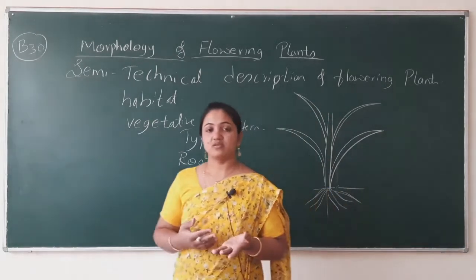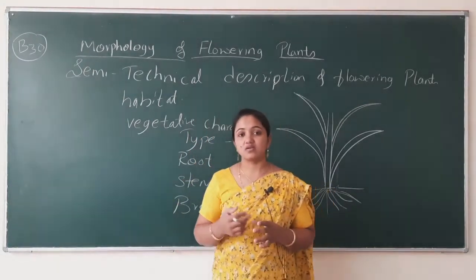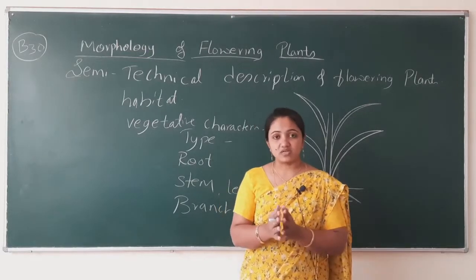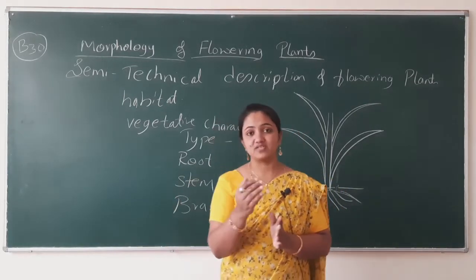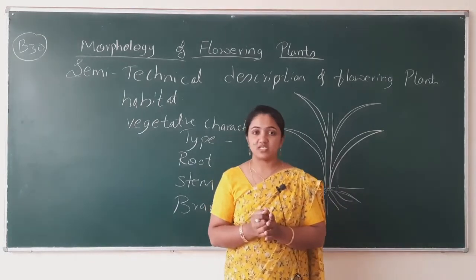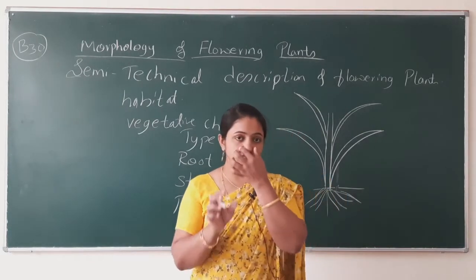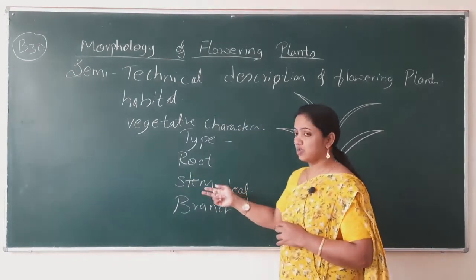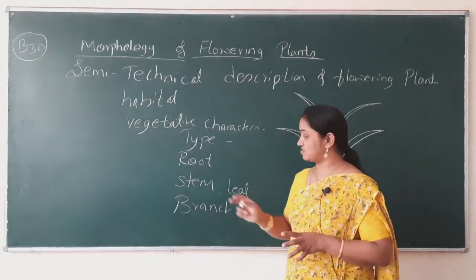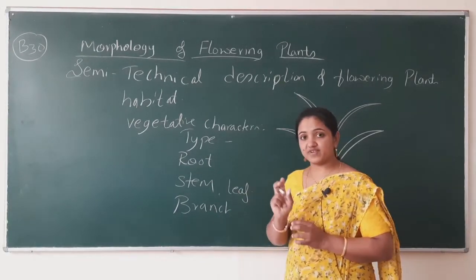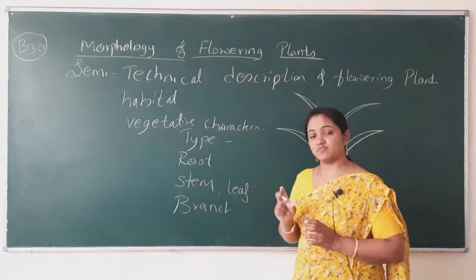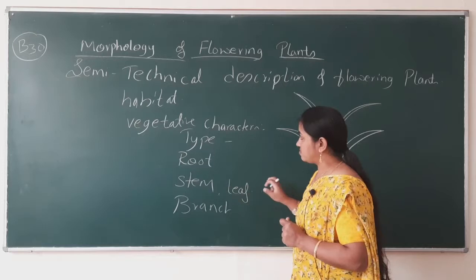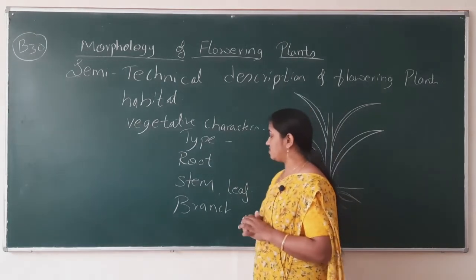Suppose some plants' stems grow underground, under the soil. Some of the plant stems usually grow like that. For example, potato. The potato is a modified stem. So usually those stems grow under the surface of the soil. So that you have to mention. If it has some other special character, some other modification, you have to write in the stem character.